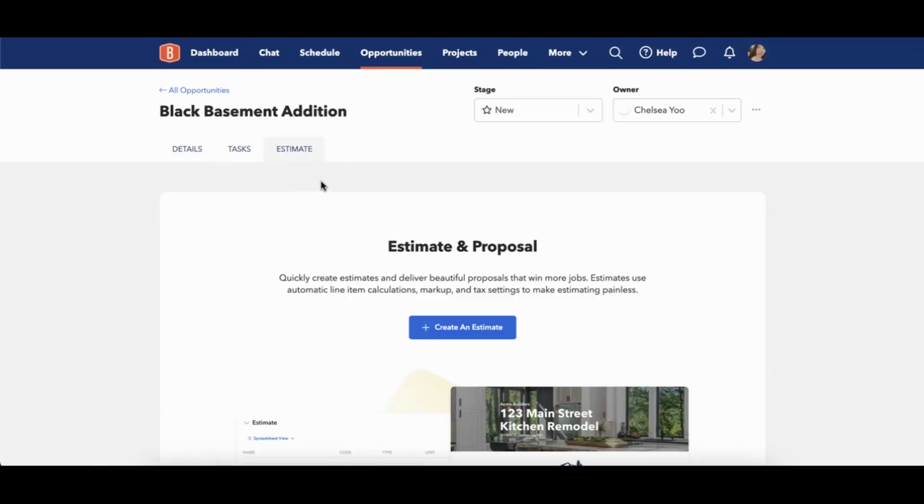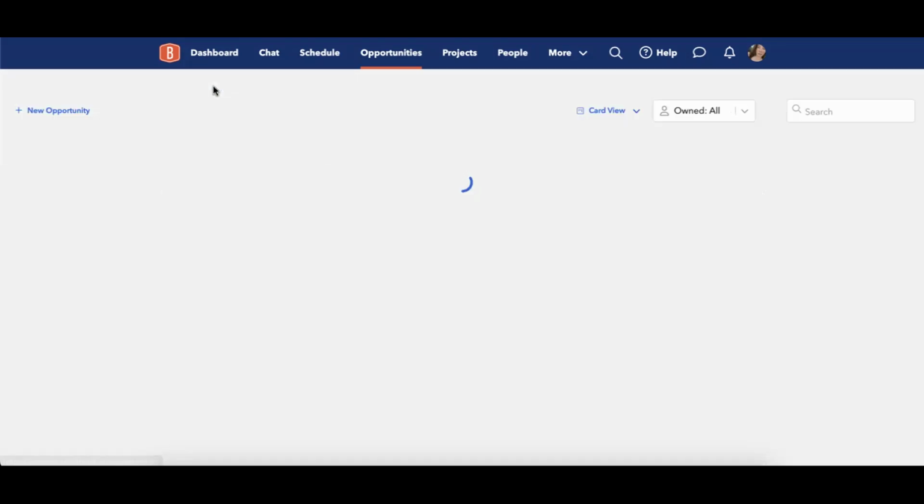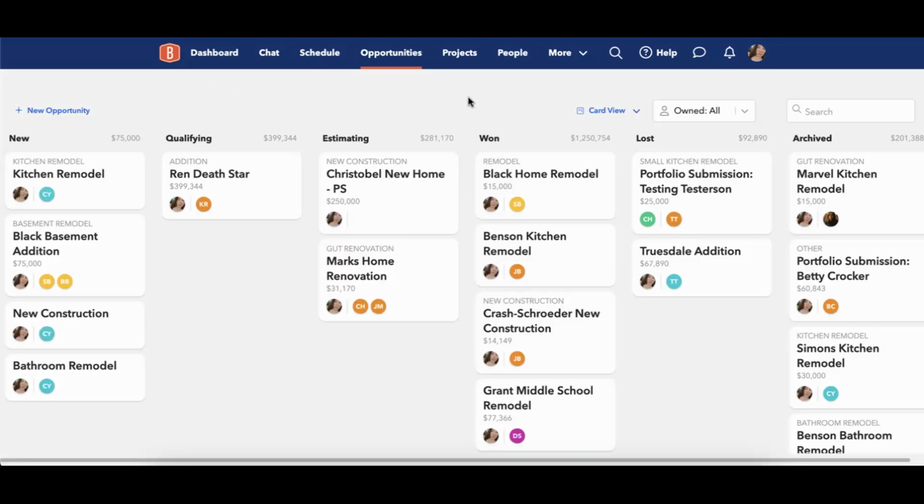Finally, you'll have an estimate where you can create and add an estimate here to send out for approval from your client. And I do have help articles that go over all of that for you. So I would definitely check out those particular help articles if you want to know how to create an estimate. As always, if you need any help or you get stuck on anything, you always have this question mark help icon in the top right corner.